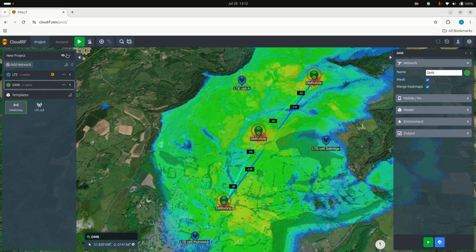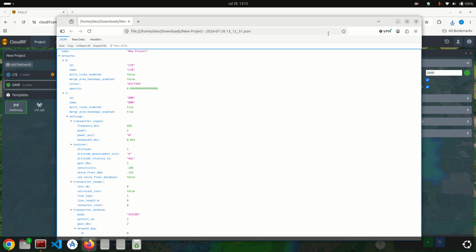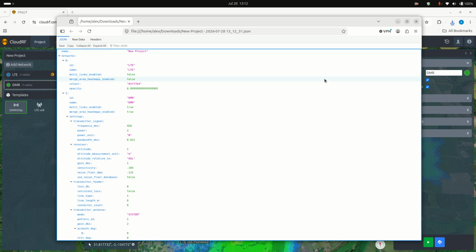Finally, to export your project, just take it away, you go up here, click export, and the entire project is exported as a text file. So this is JSON, no secrets here, and you can go ahead and take that away, save it, put it in your drawer, and pull it out and reuse that in the future.